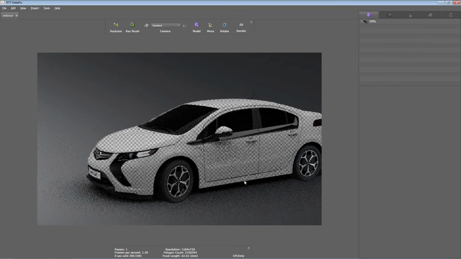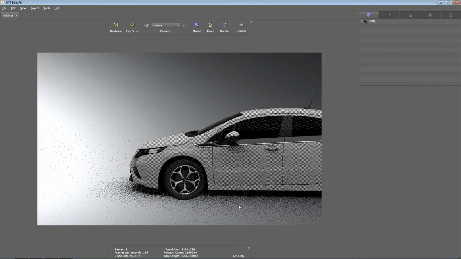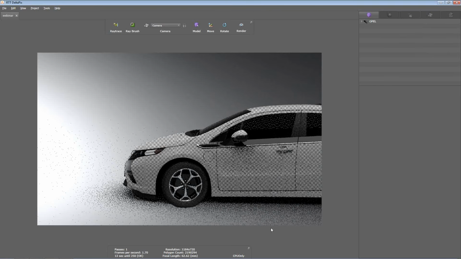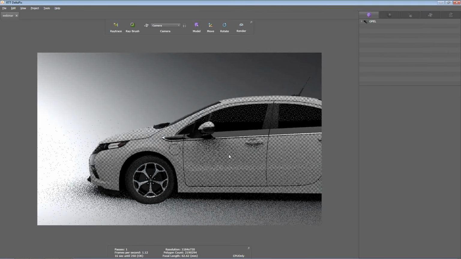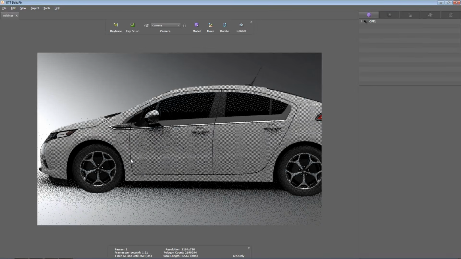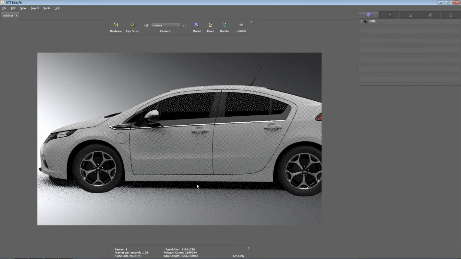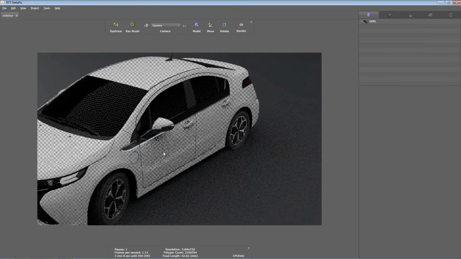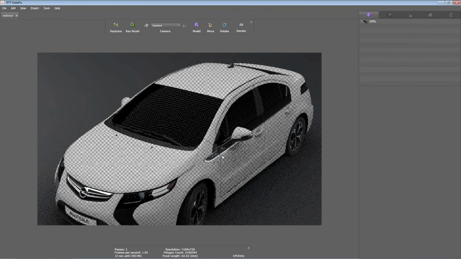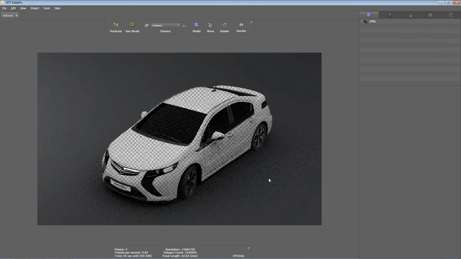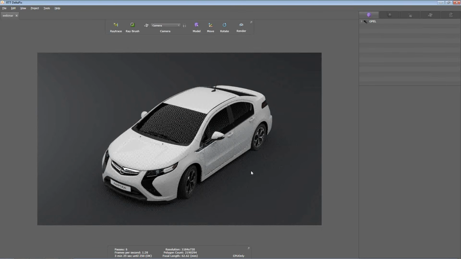You can see we started right away with the same view that we left from DeltaGen, and also the same settings, and we get the same material appearance that we had before, just with the difference of the windscreen and the windows themselves. We have set them to be non-transparent in GI mode, just in order to save some rendering time and get a quicker result here. But also we find that this matches the model quite well.